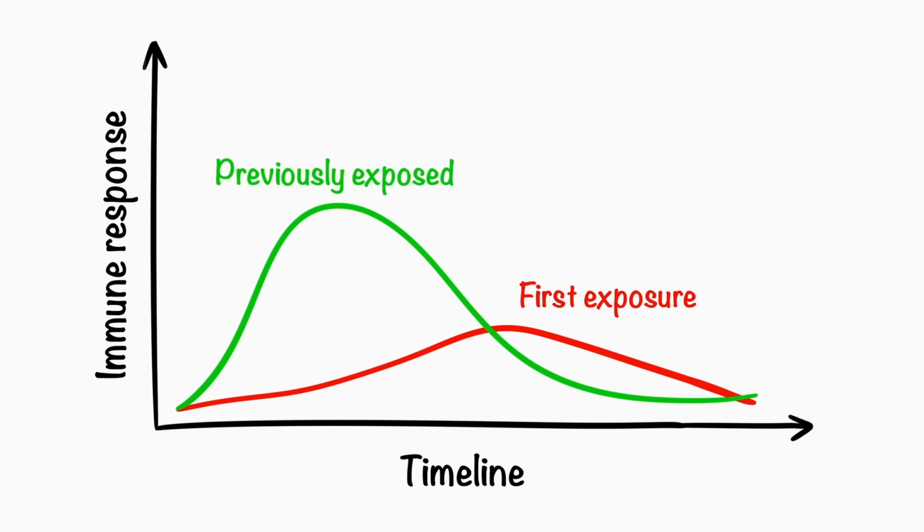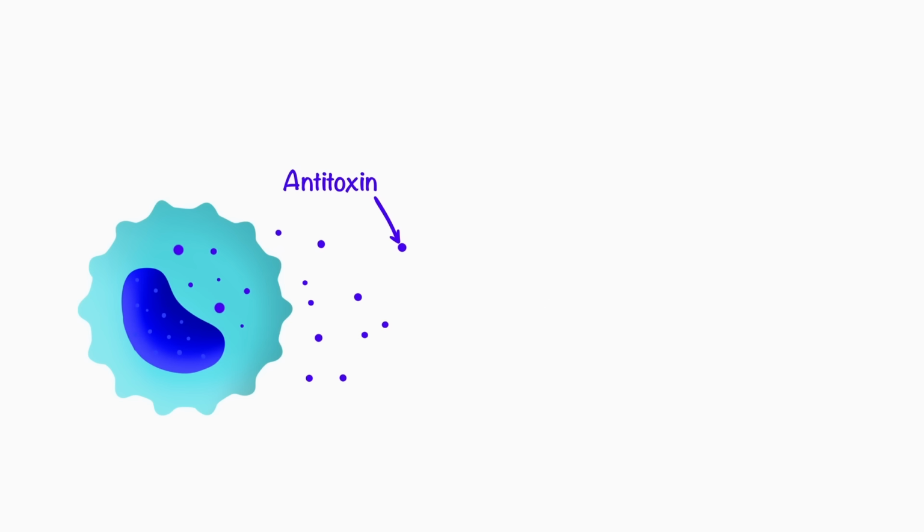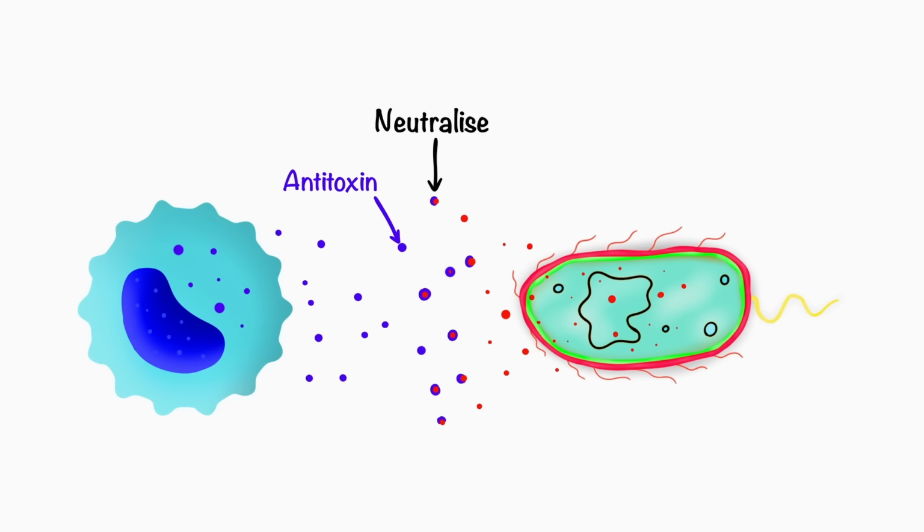If a person is infected with the same pathogen again, their white blood cells will rapidly produce the same antibodies. This quick response often prevents the disease from developing. We say the person has become immune to that specific pathogen. The third way white blood cells defend against pathogens is by producing antitoxins. These substances neutralize the toxins released by certain bacteria, preventing them from causing harm to our cells.